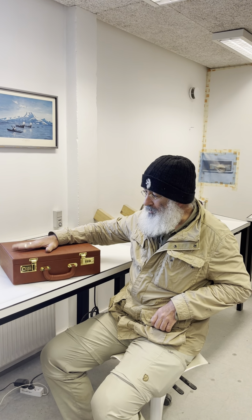I have been able and privileged to witness the trade for 20 years and to learn a lot from all the different professional buyers going to a remote place to buy rough and to buy gemstones. So this is not a portable lab, this is not a mobile laboratory with a microscope and a refractometer, which are very useful instruments when you want to check a faceted gemstone, but this is something that I wanted to have in order to check rough gemstones.